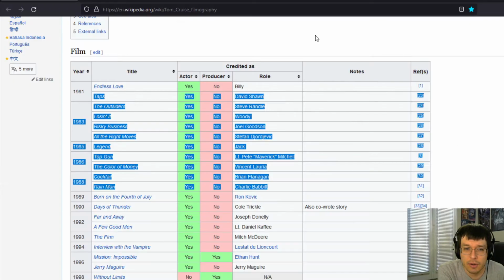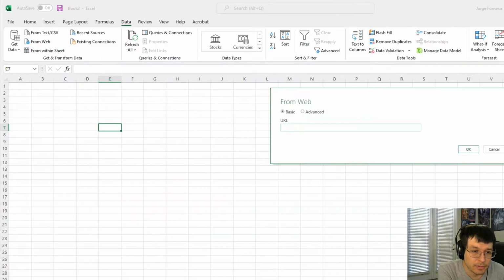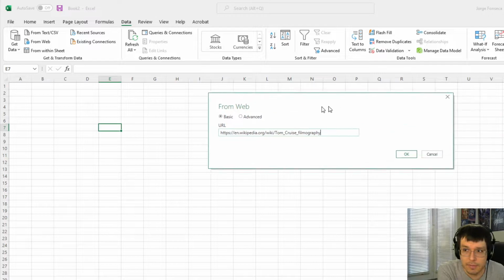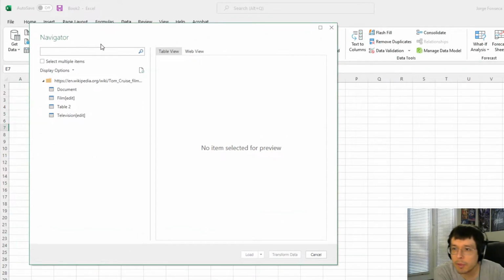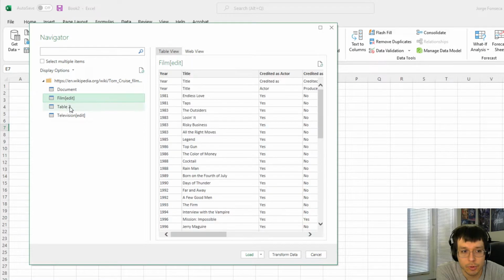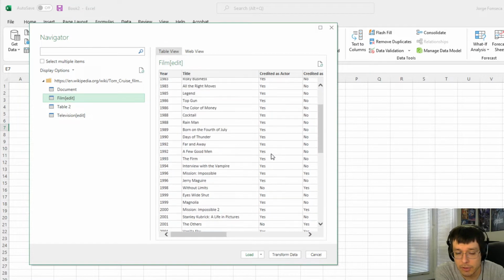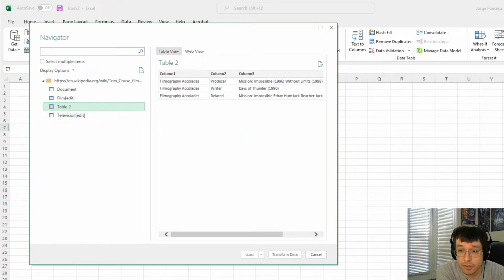And then in there, go ahead and input the URL of the web page that you're looking for. Hit OK on that. And then it's going to pop up with a window to preview what you want. It's actually going to look at all of the tables on that page and ask you which one you want. So here we've got the table that we're actually looking to get information from. But you can see it actually pulls out other tables as well from the page.